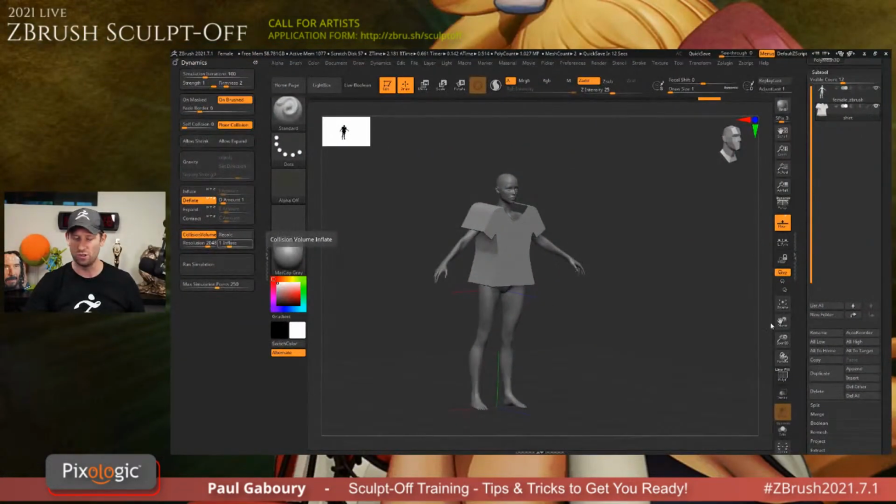I probably want to not have this inflate higher. So I'm going to drop this way down to like 0.1. Okay, and when you adjust any sliders in here, ZBrush is going to recalculate the surface again. Okay, so when I hit that inflate, it went back and recalculated again. So it knew, hey, that inflation, you're making it less. Okay, this is important, especially for something like cloth and garments. Okay, I'm going to throw on here also a little self-collision. I'm just going to put it at 1. Okay, just so we can have some collision. And then that's really it.